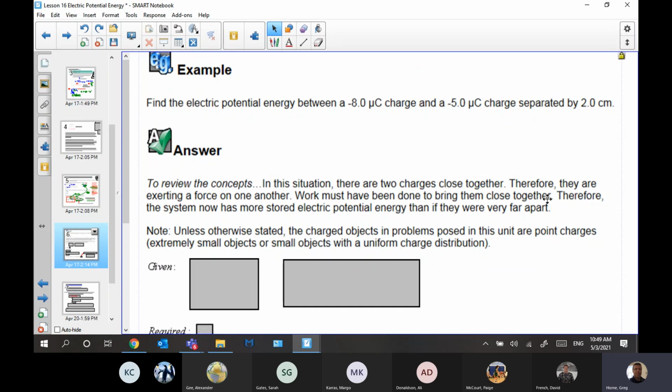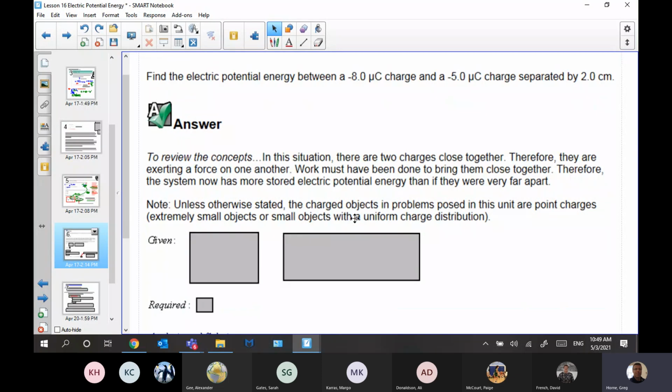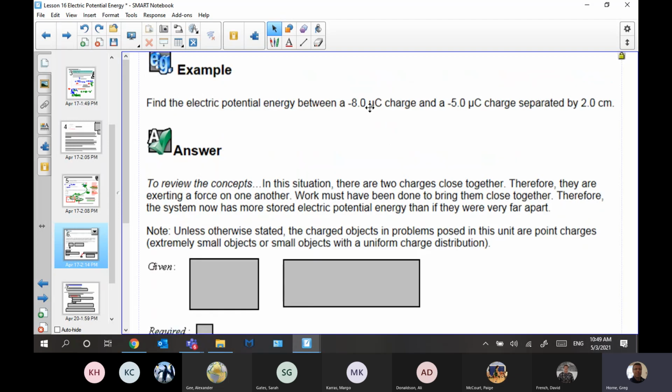Whether it was positive or negative, we'll maybe visualize that afterwards, right? So therefore the system has electric energy stored to do with it. More energy stored, whether it was positive or negative, it's still energy kind of stored, right? In comparison to when they were far apart. So you want to picture these charges were really far apart and someone put them 2 centimeters apart from each other. And as a result of that action, there ends up being a positive or negative amount of energy stored. Okay.